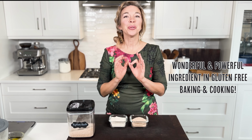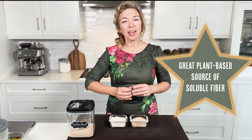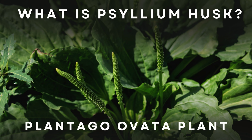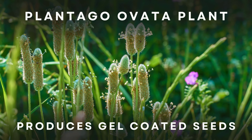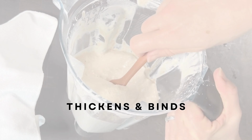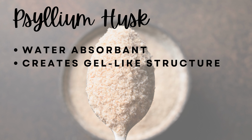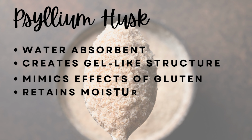Psyllium husk is an absolutely wonderful ingredient in gluten-free baking. It's a soluble fiber that comes from the plant plantago ovata. It's very commonly grown in India, but it's grown all over the world. The plant produces gel-coated seeds, which are then used to create psyllium husk, my absolute favorite binder to use in gluten-free baking. It's so water absorbent and it kind of creates a gel-like structure, which really helps to mimic the effects of gluten that we get in baking.